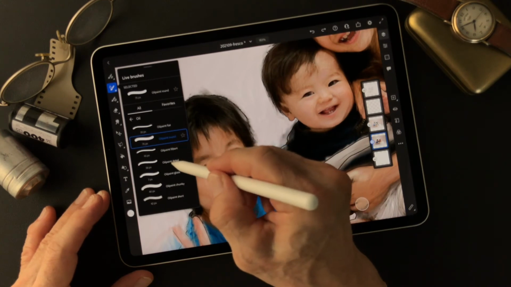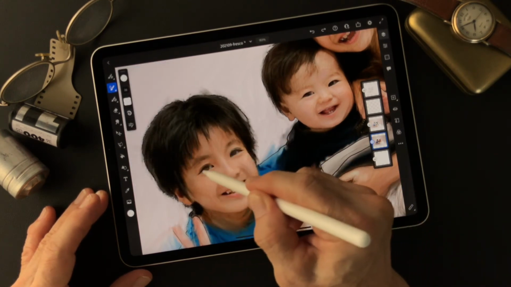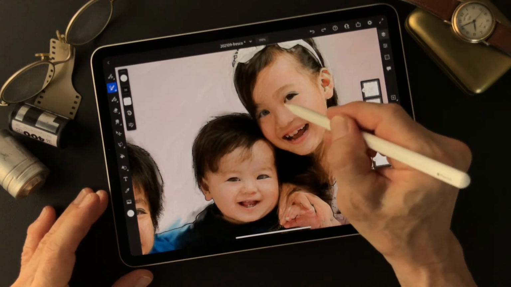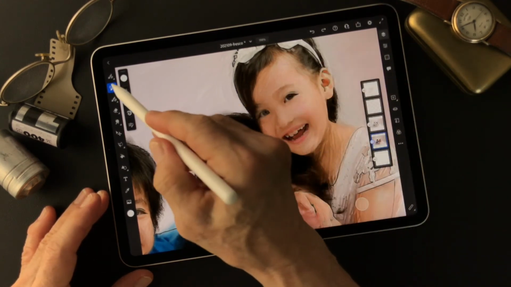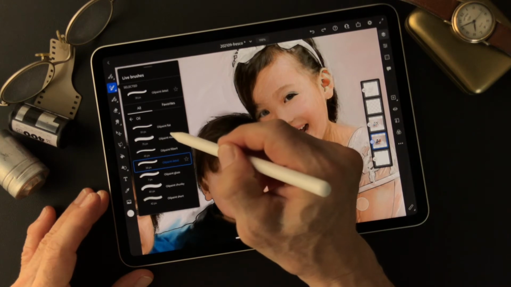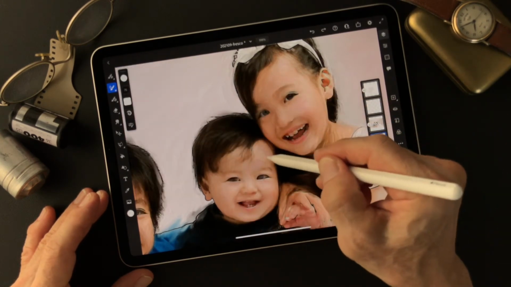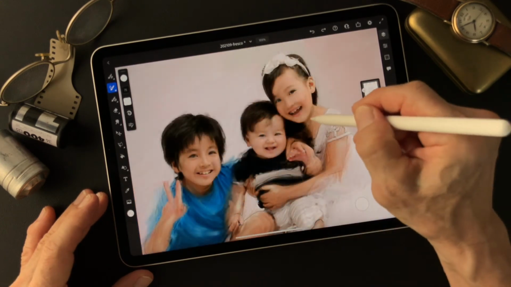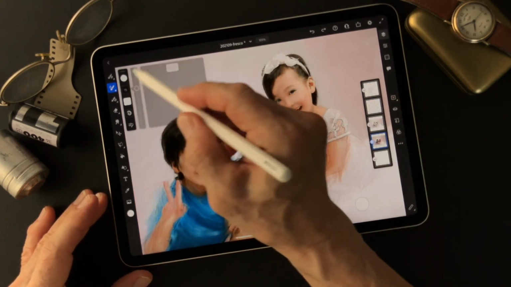Change to Round Detail. Blend first. Now go back to Oil Paint Round. Too smooth. Smooth it out. Okay, make it smaller.